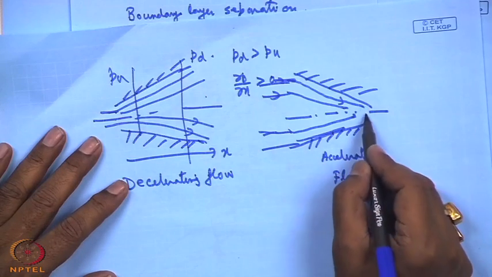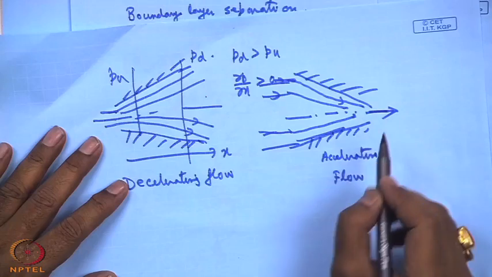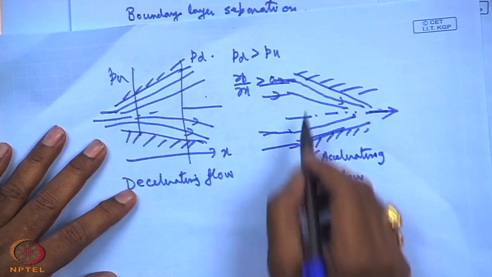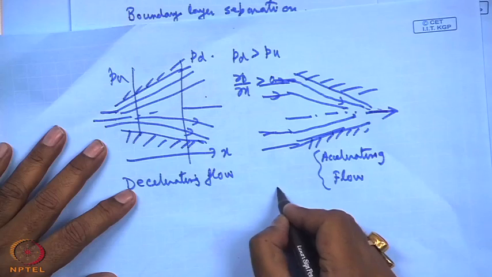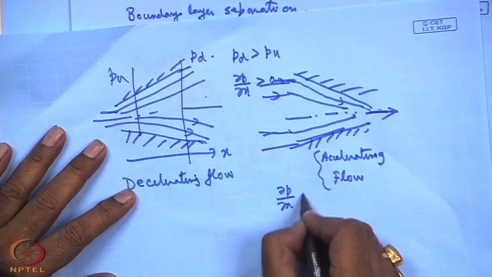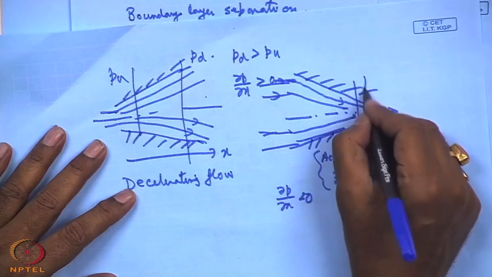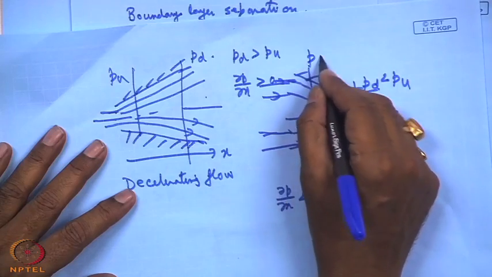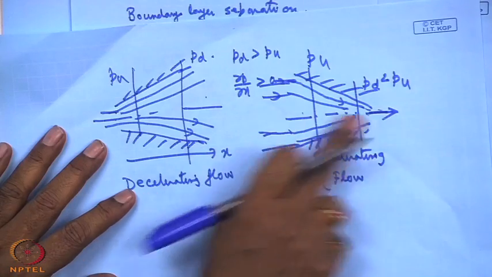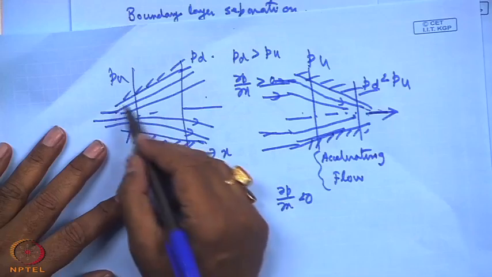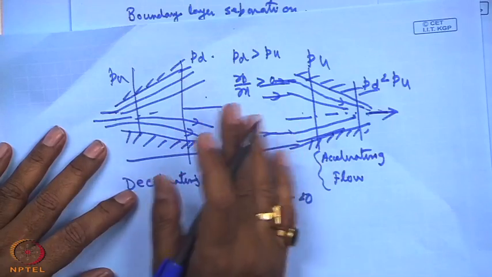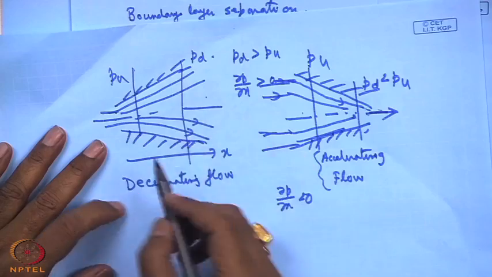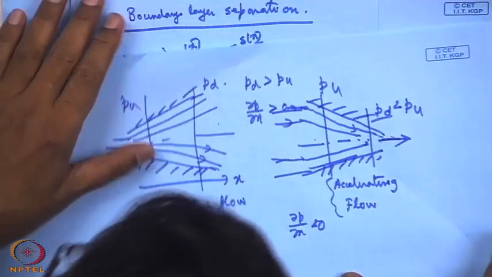So, that I am not telling now, this will be discussed afterwards in detail, that in a converging passage when the flow is accelerated, which we usually know as nozzle, del P del X is less than 0. That means a downstream pressure is always less than upstream pressure. So, therefore, always there is a force in the direction of the flow to push it. So, in a diverging passage, anywhere where you have the diffusion process, that the pressure is increased in the direction of flow, you have to be very careful of the boundary layer separation.